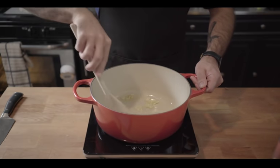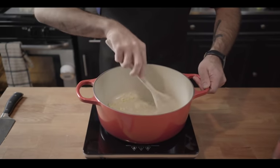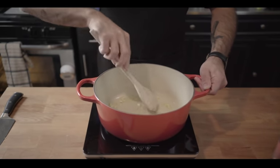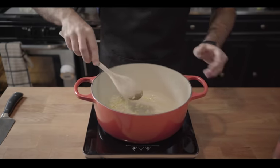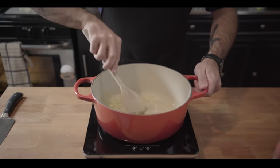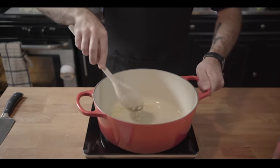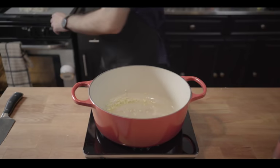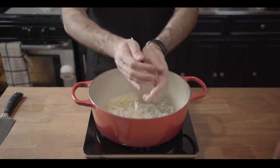And we just want to barely get this fragrant. Like, do not want burnt garlic. Nothing worse in the world than burnt garlic. So we're just getting this a little fragrant, keeping it moving, keeping the heat not too high. Don't want anything to start turning brown or anything like that before it even gets the chance. Getting the onions in there. There we go.